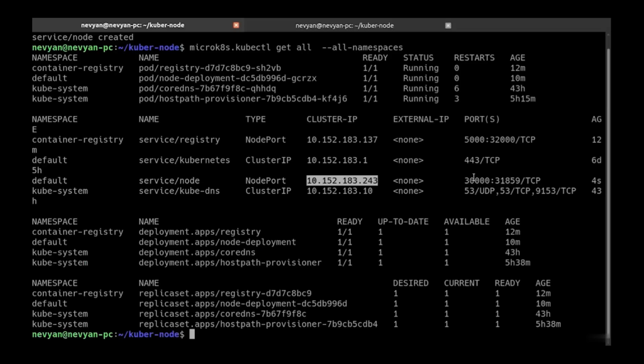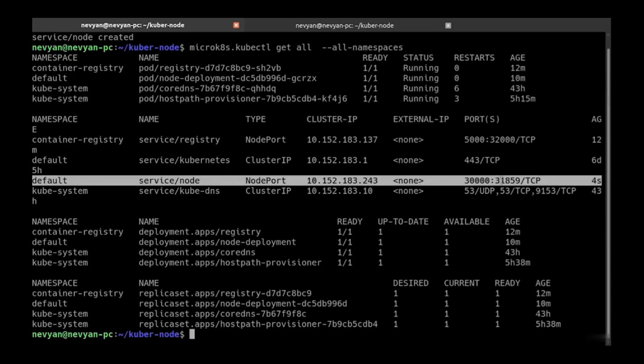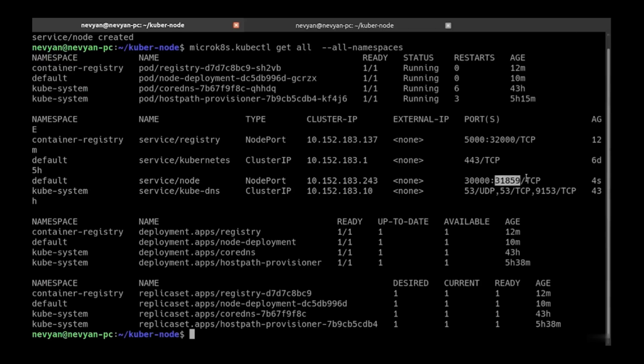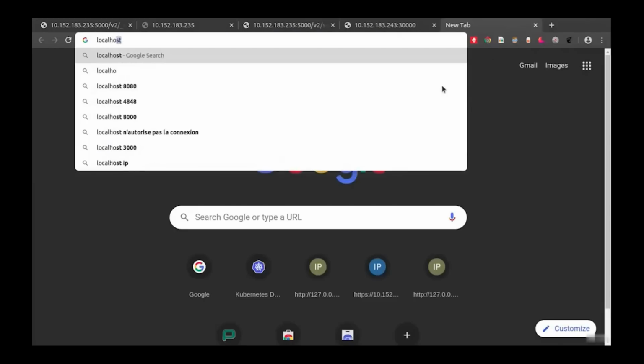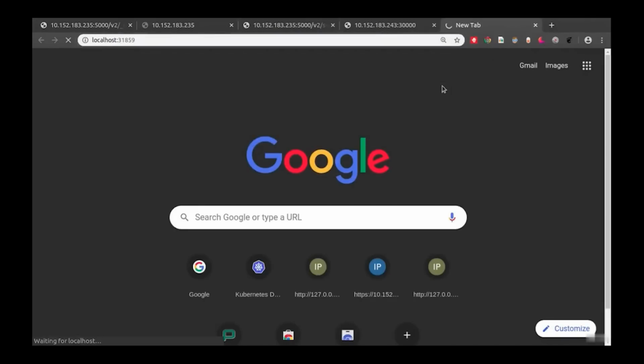From the command prompt, we see that we have another port here. And the second port is the NodePort. Actually, this is the port of the local machine where our Kubernetes cluster is running, on which we can access the service. Since we are running on localhost, the same service can be accessed on this port. And as you can see, accessing localhost on this port, again, redirects us to this service.